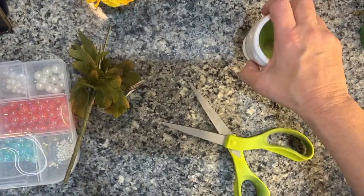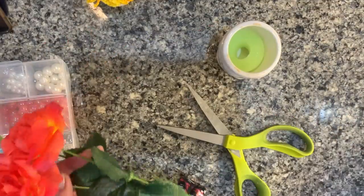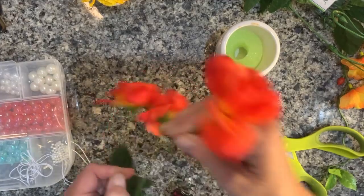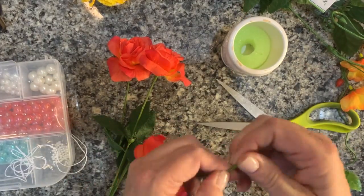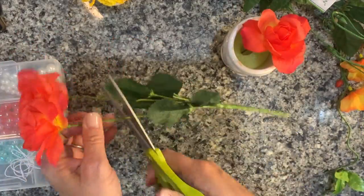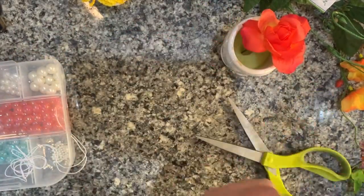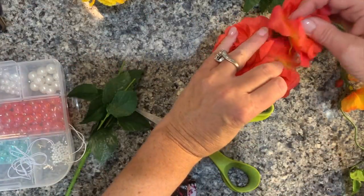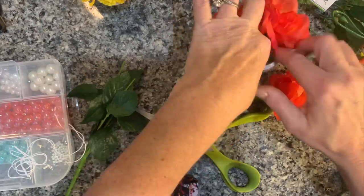And her hair came out so cute. I really like the brunette's hair. When I got to the redhead, I was thinking I didn't have enough with just those three roses, so I grabbed something else. In the end, the three roses were a perfect fill. It's just because they have wider width on them, because the roses are bloomed. And it ended up looking so good.